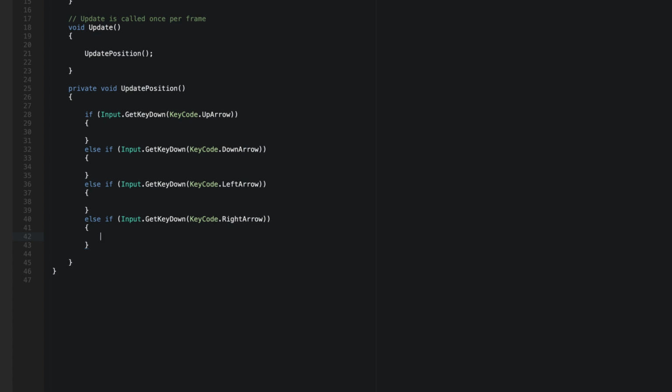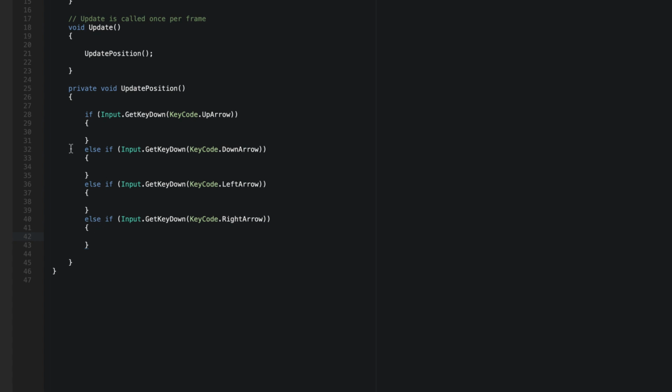Okay, so the reason that we're doing else if is because let's say that this is false. It gets to this one and says, hey, this one's true. So once it finds this one true, it's not going to run these other conditions. So it's optimized, okay? If we had an if statement and another if statement and another if statement, then it would check every single one of these if statements, even if it found the first one or the second one to be true. It would still check the other two because they are independent of the other one.